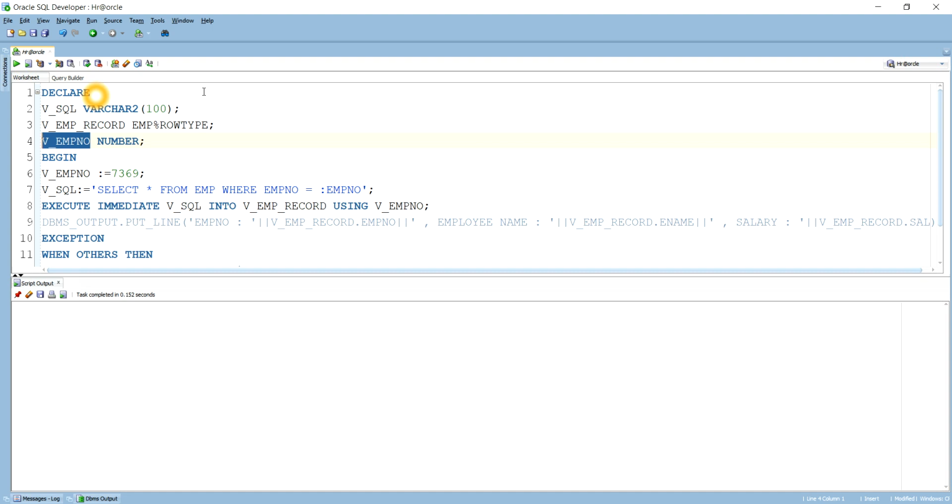So you see, I have defined the hard-coded value here, and that value will be automatically substituted when I use the variable vemp number.